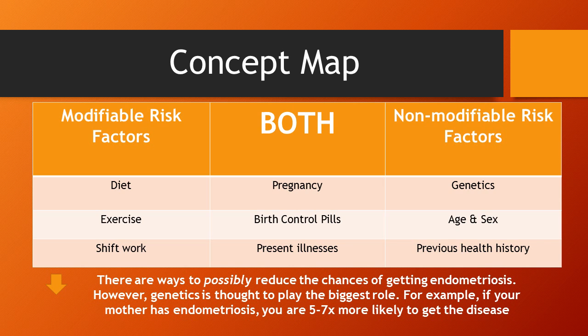Now, some studies suggest that endometriosis cannot be prevented, and other studies suggest that there are ways to reduce your chances. Okay, so a woman can potentially lower her chances if she avoids a diet lower in fat, if she avoids alcohol and caffeine. And it's said because these substances can raise estrogen levels in the body. And remember that endometriosis, it's essentially you're producing too much estrogen. So the diet can help.